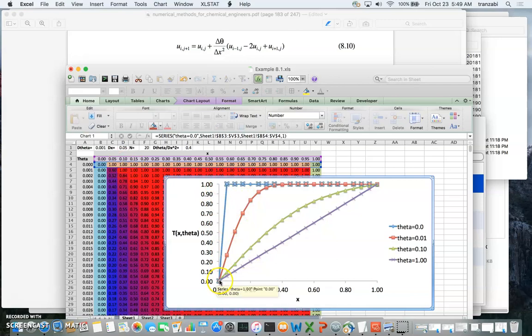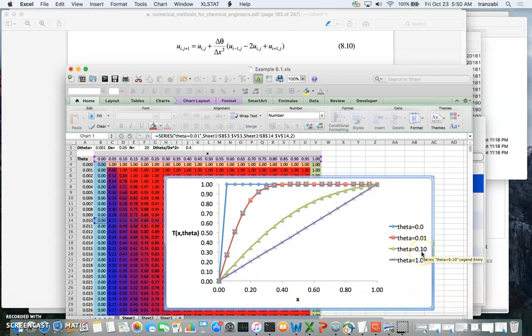So initially this is ice, temperature goes up and everywhere is hot. All right, now we go a little bit further, that's T equal 0.01. Let me just click on that. It's this row, right? So I'm plotting this row against the X values right here. So this row, which is at time 0.01, against the first row. And you get this temperature distribution. So this point on ice is always 0, but temperature quickly rises and it gets to about 1 from this point on. And when it gets to the other side of the rod, the temperature is still 1. We go further down along the time axis.